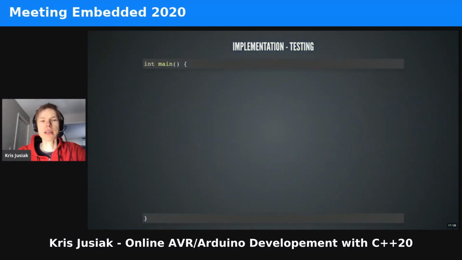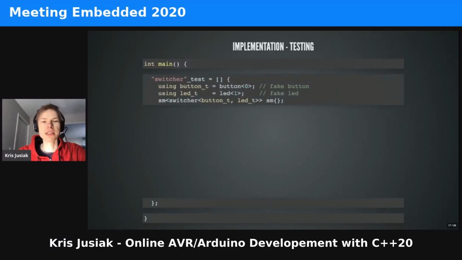So testing, I think it's important to do the testing, obviously, and to do the testing in BDD or TDD fashion. Wherever you do that, we can do that with the UT framework and test the state machine. It's really hard to test the global state if you have global variables and a lot of if statements, but it's really easy to test state machines.